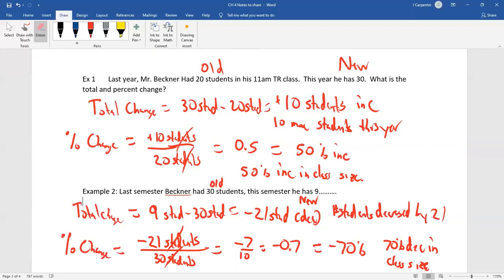So 21 students might not sound like a significant number to you because you're like, oh, are we talking about all of TCC? Are we talking about a lecture hall? Are we talking about a regular class? Well, we're talking about a regular class of 30 students previously. That's a 70% drop. Ooh, that class is hurting. That class might not run. It's kind of traditional for classes to be canceled if there's less than 10 students. Not always. That's just kind of the average.